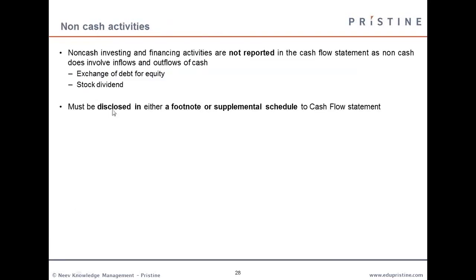So that's basically it. Non-cash activities like stock dividends, or exchange of debt for equity, convertible debt, all these don't have a place in the cash flow statement, as these do not involve any exchange of cash. For example, in case of stock dividends, you give additional stocks to people, which doesn't really result in any additional cash that you get. So that is not represented in a cash flow statement.